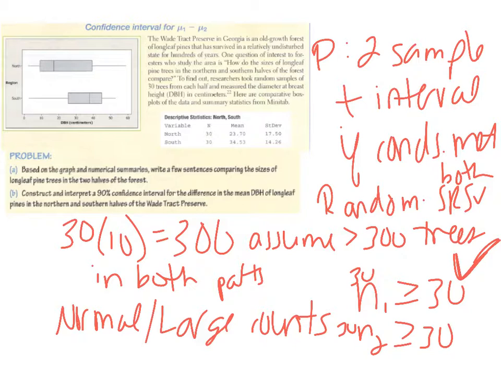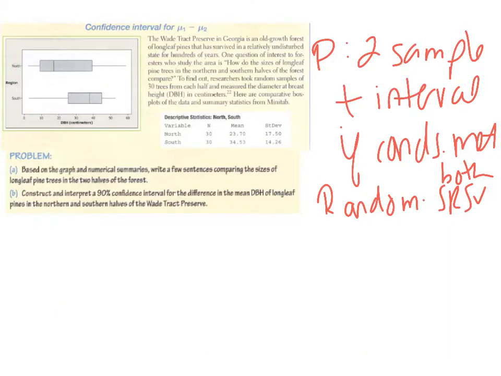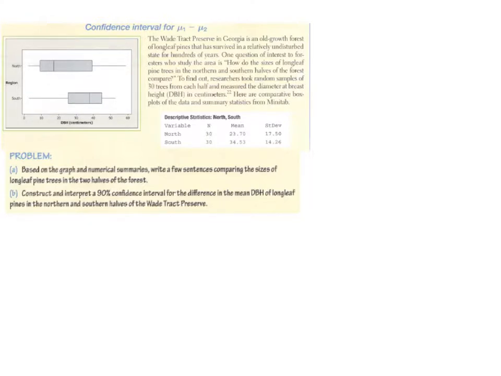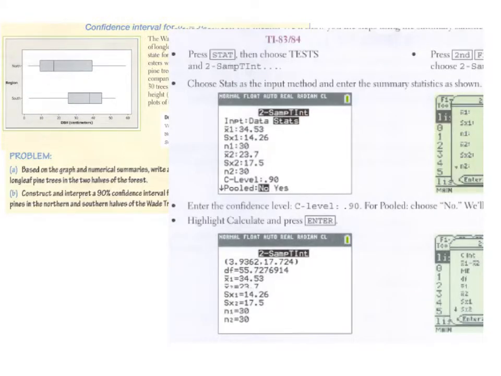So now let's move on to our do. In our do, we're going to use technology, just like we did in the proportion one. Let me pull up that picture for you real quick. Okay, so again, using your technology, you're going to use the 2 sample t interval. Under stats, test, 2 sample t int, you're going to need to write down that you used that. When you're doing your, quote unquote, calculations, you need to write down this name right here, the 2 samp t int.